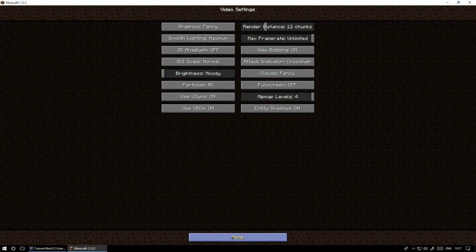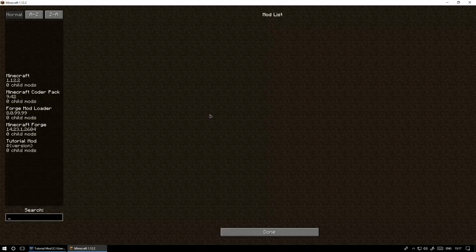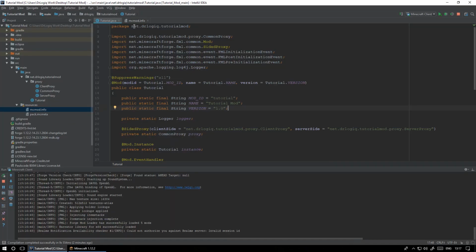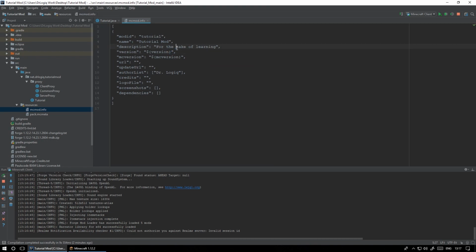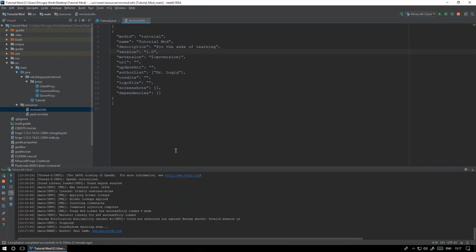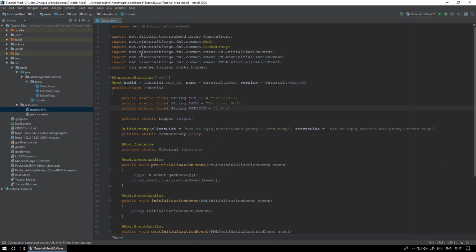There we are. So hopefully this should show up in the mods list, and there it is. And as you can see, the version has not worked. However, the description has. So the version will actually show, look, it's pulled the 1.0, but it's still, for whatever reason, not working. So let's change that. So there you go, your mod is actually now working, if that is the case.